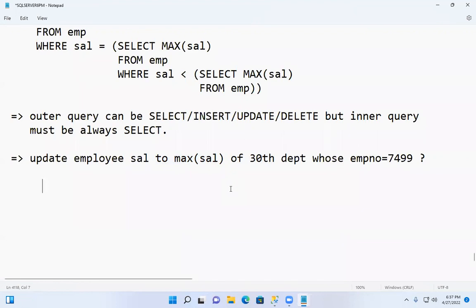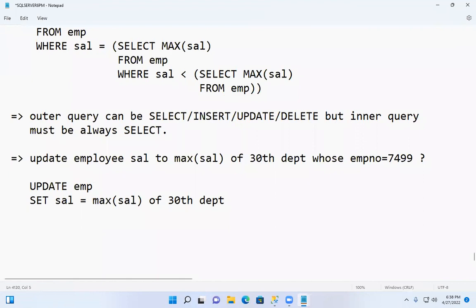That means you have to write the subquery in the update command. Update which table? EMP. Set salary, updated with what? The maximum salary of the 30th department.